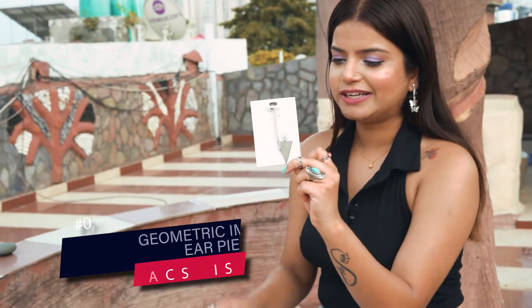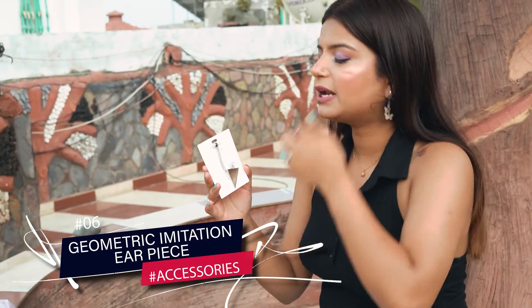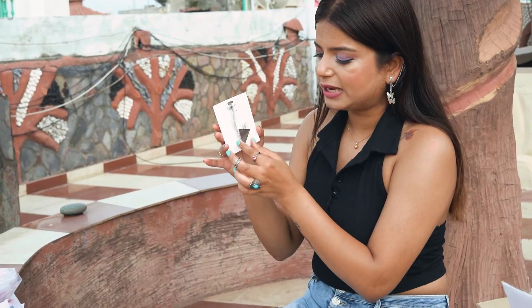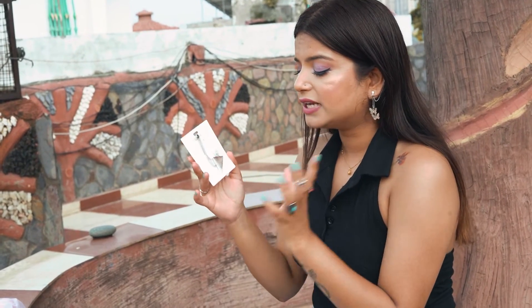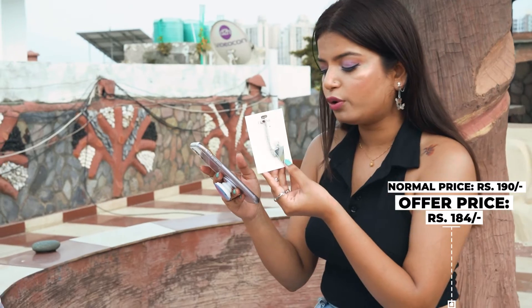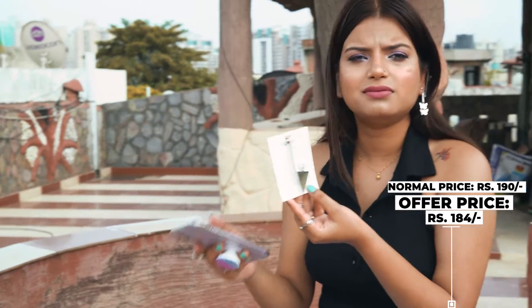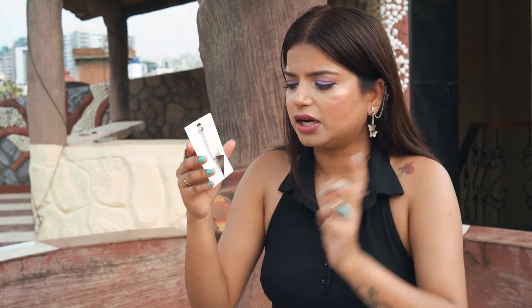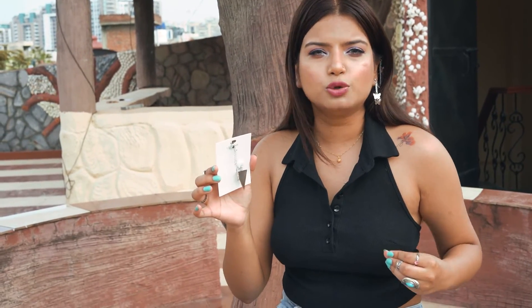This is another darling — another ear cup, and I'm totally obsessed with ear cups. I got this one in a geometric triangle shape. Two colors were available — gold and silver — and this is again super affordable. It cost me ₹184; the original price was ₹190 so not much difference. I think it's a little on the expensive side — it should ideally be in the ₹99 to ₹150 range — but I'm really liking it. It looks super cool and you can actually create a very badass look wearing this earring. I'm looking forward to styling this.